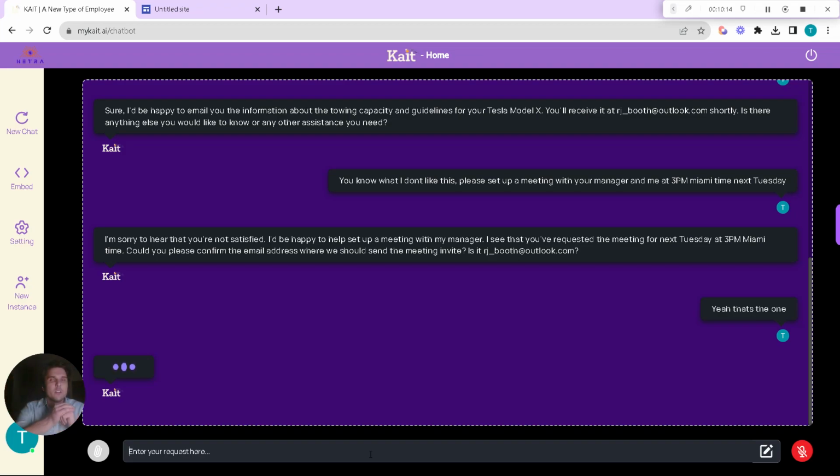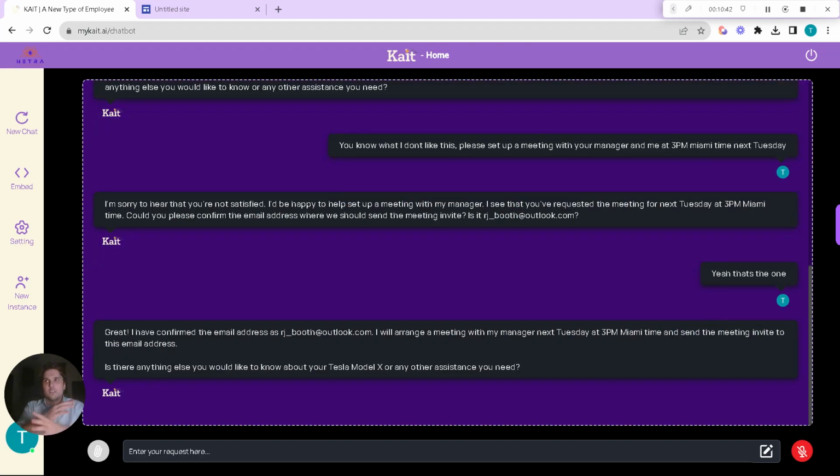So that's the ability of these agents in being very adaptable to whatever that use case is. The tools that we're talking about here, there's really no limit in terms of where we can go with this. So right now, yes, the tools that we offer for our agent, specifically Kait, in all of these modes are email and calendar invites or meetings.